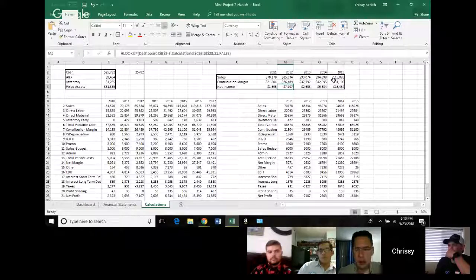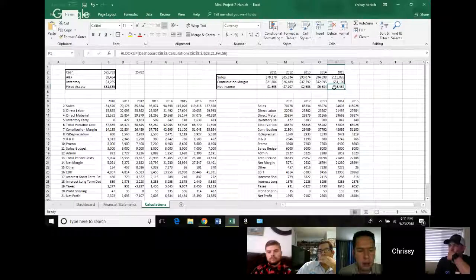So contribution margin is number 7, right? Yeah. And net income is 21? Yeah, because it's the last line. Okay, so we do the same, -1, -2, -3, -4, right? Yep.